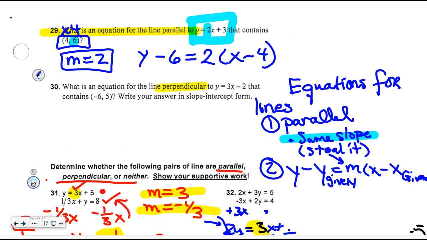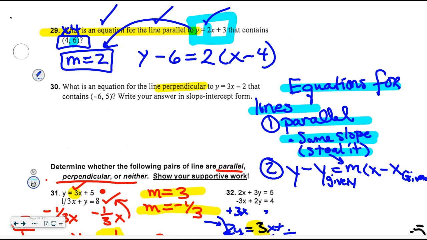Okay, so take a look, Lily, one more time. It said a line parallel, and then I needed its equation. So I go to my note card and I find equations for lines parallel, right? They have the same slope, so you steal it. You told me this one had a slope of 2, so I stole it to make sure they both run with a slope of 2. Then I write y minus the y I was given. Well, they gave me a 6, is equal to that slope that we stole times x minus the x we were given.